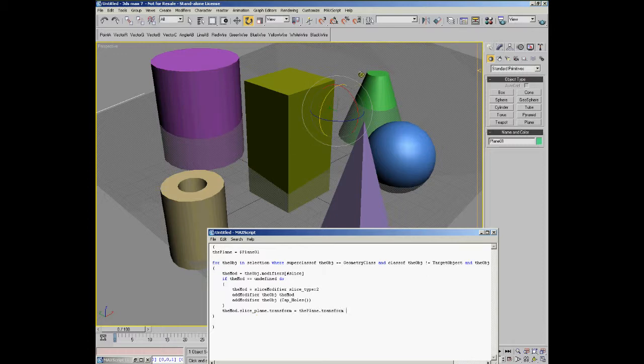This is the world space position, rotation, and scale of our plane, and multiply by the inverse of the object's transformation. This way, our coordinate system is being converted into the local space of the current object.